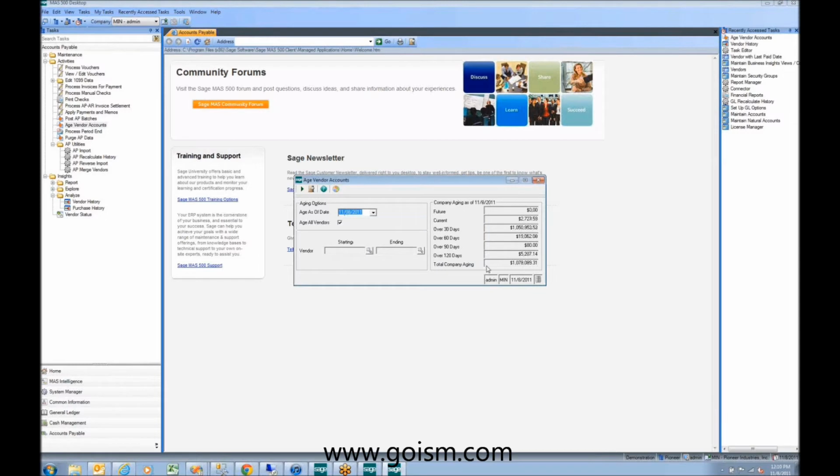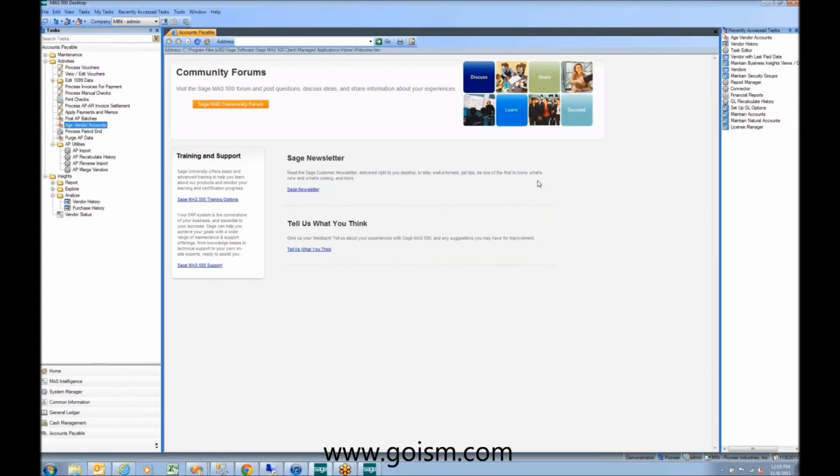But now the amount of outstanding items has significantly changed, and so now those functions within MAS are going to look a little better, because especially within vendor or customer analysis, the outstanding balance is coming from the aging. And so if that aging is out of date, then that balance is out of date, and those numbers are going to look weird, and you're not going to be able to tie it back to anything.